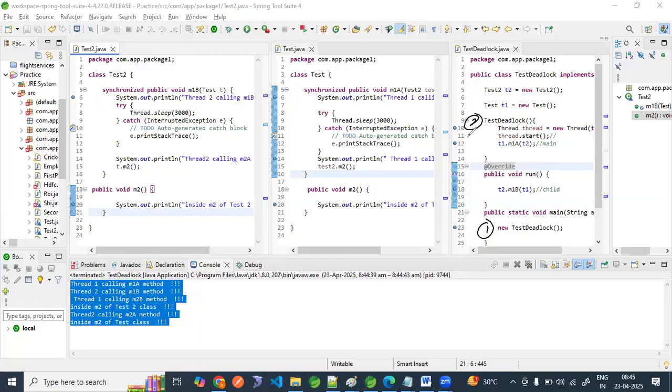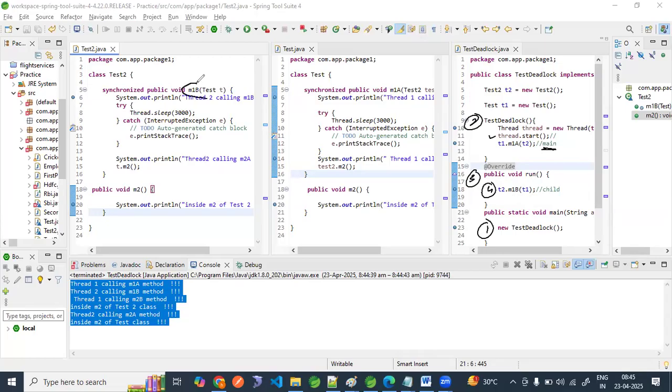Right? So now in this place, one main method is there, main thread is there. The moment it will call thread.start, what happened? This run method will be called by start method. Then what happened? This will be fourth step. Now tell me T2.M1B. Where is M1B?